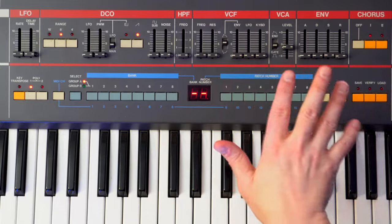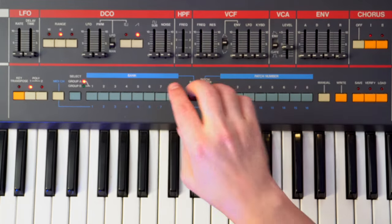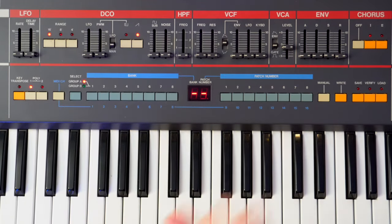I have some MIDI clips so I'm going to play the MIDI clip as we make the sound, so hopefully you can hear the sound develop. So I've zeroed out all of the synth now and let's start. For the first one we're going to use a sawtooth, make sure we're down one octave, and then get a little bit of envelope and the filter open so we can hear what's going on.